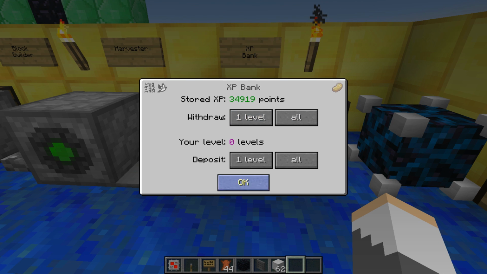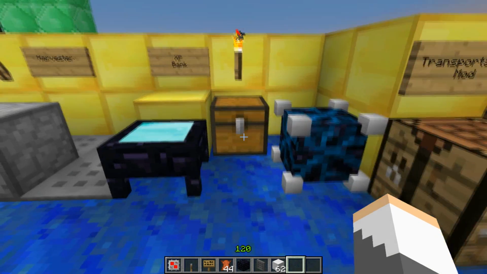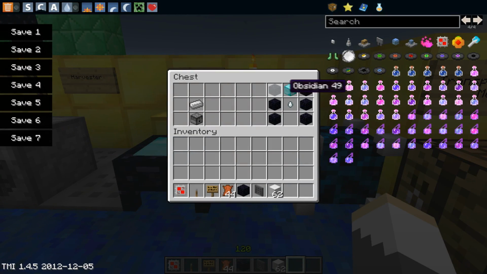But see, they just say levels, and I figure that it'll do levels, but it isn't. So it says I have 0 levels, and I'm like, oh, I need so many levels. You just click for all your levels, or you can just withdraw all and get your 120 XP back. To make the XP bank, it's 3 obsidian, a gas tier, and a block of diamond, which is kind of expensive. But yeah, and I missed it.